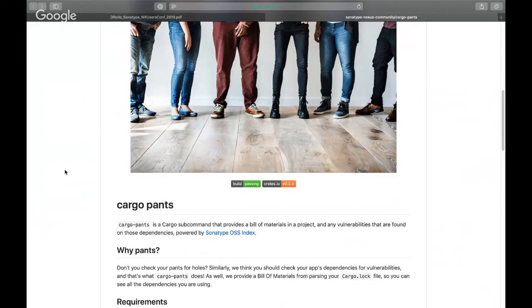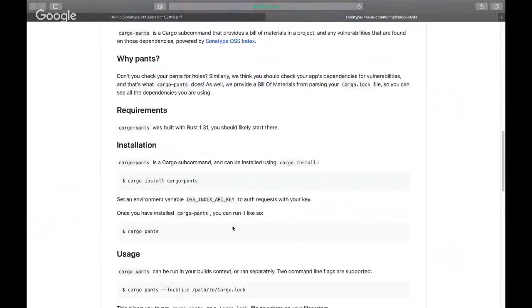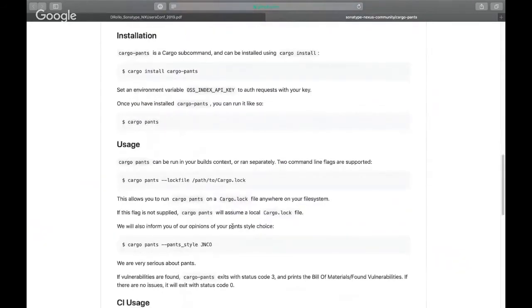It also gives you bill of materials. And this is all written in Rust. It's actually a cargo plugin. So once you build this and do a cargo install, you can just do the Cargo Pants command, and it will automatically scan your Rust project for known vulnerabilities.